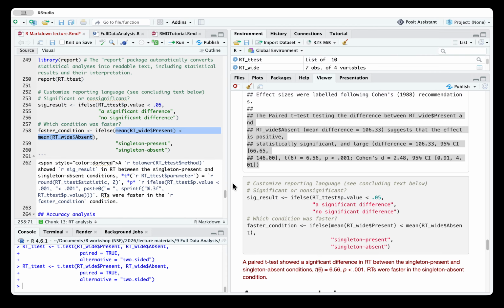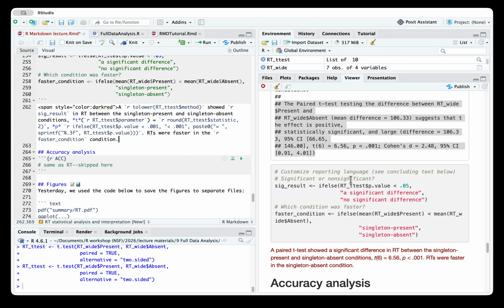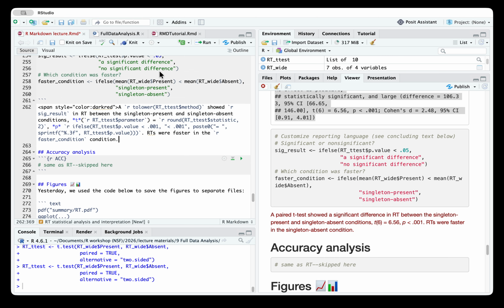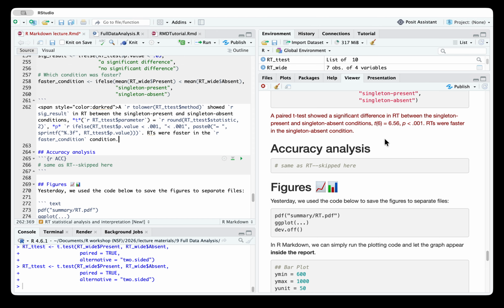And you can see that here I included a concluding sentence myself, trying to explain the results, utilizing everything I defined before, which will eventually generate a concluding sentence that looks like this part after knitting the document.